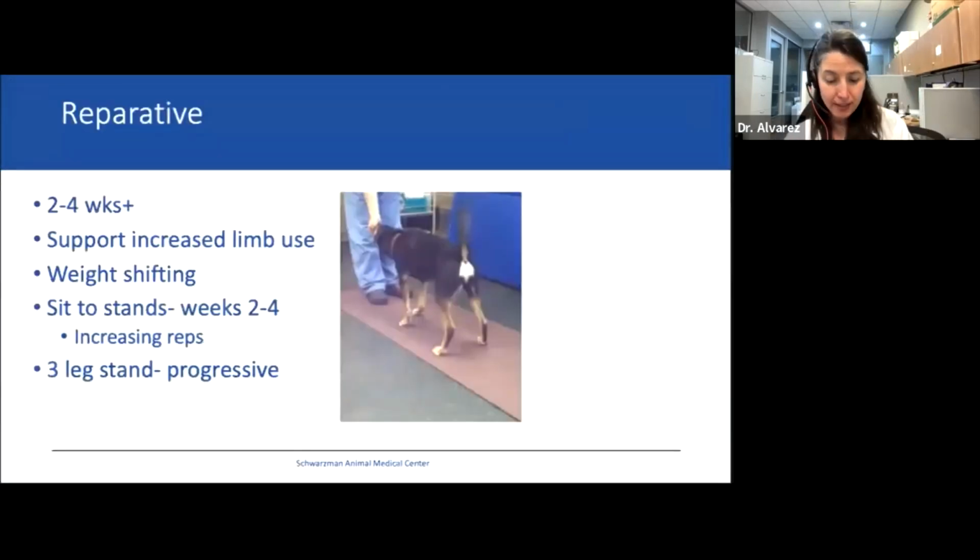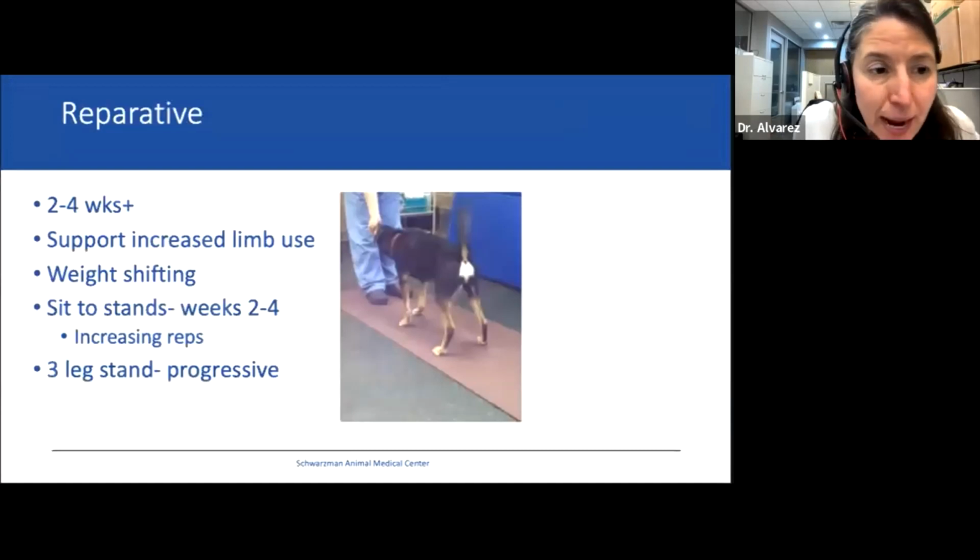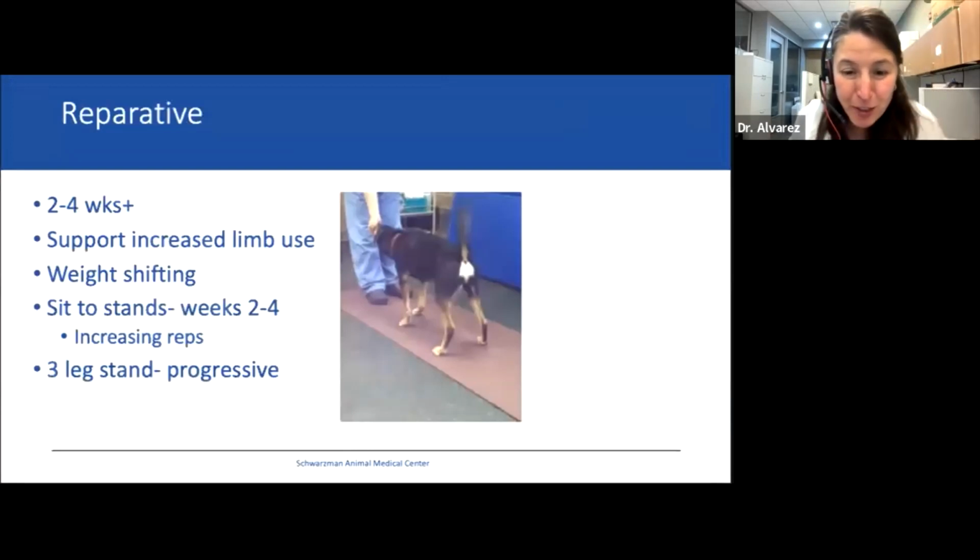For our reparative phase, remember, we're going to gain rapid strength in the first week to 2 weeks, but it can often last longer, typically into 4 to 6 weeks. And this is where we want to begin to improve the function of our limbs, but we don't want to be too aggressive because we don't want to create those gaps where we can get fibrous tissue laying down instead of the primary tissue. So we want to do that optimal loading that we talked about.